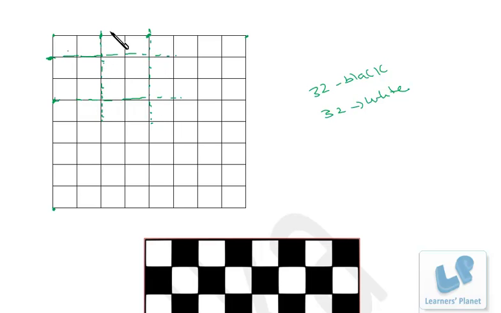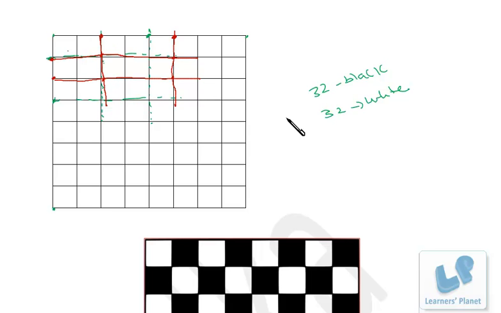Similarly, if I select one from here and one from here, 2 points from this horizontal line and 2 points from the vertical line, I'll be getting a rectangle. So this is how we can get the rectangles.